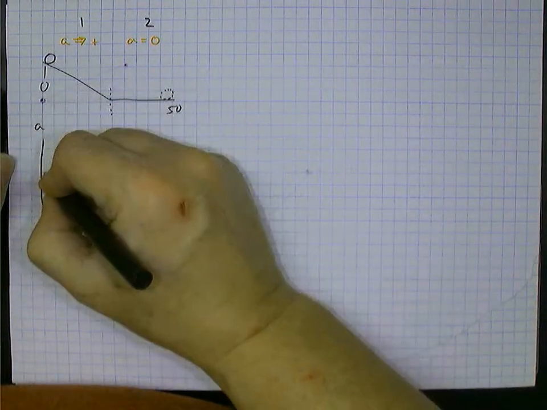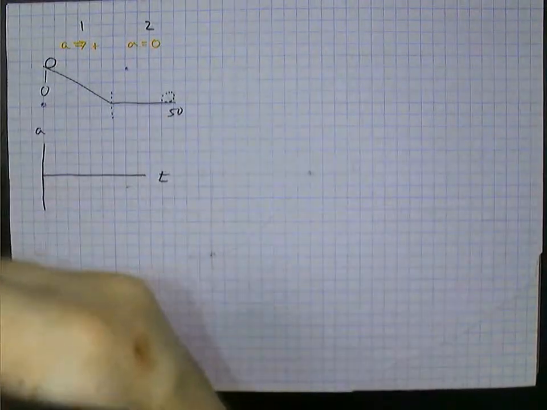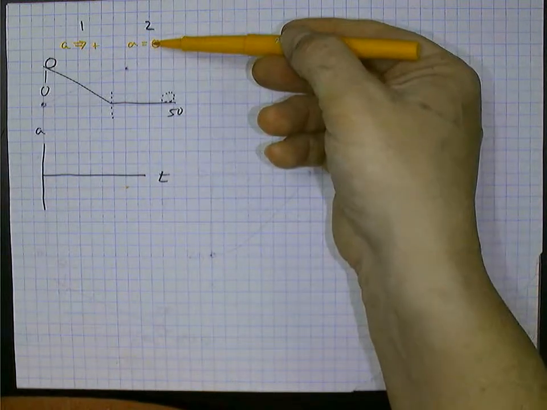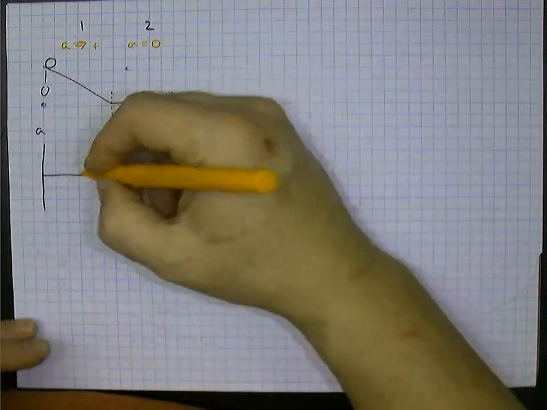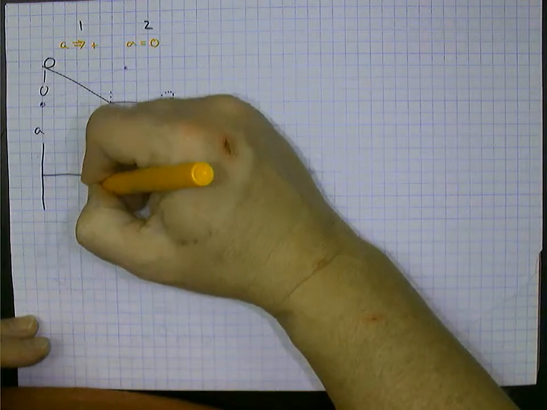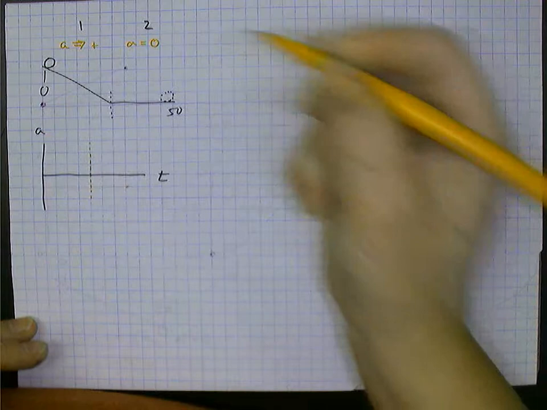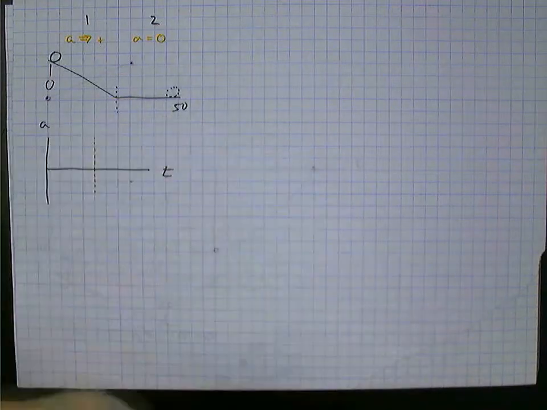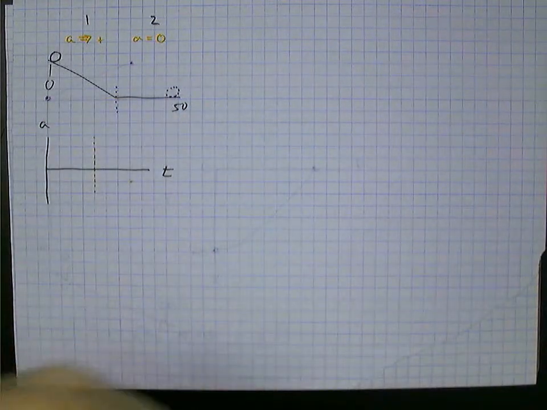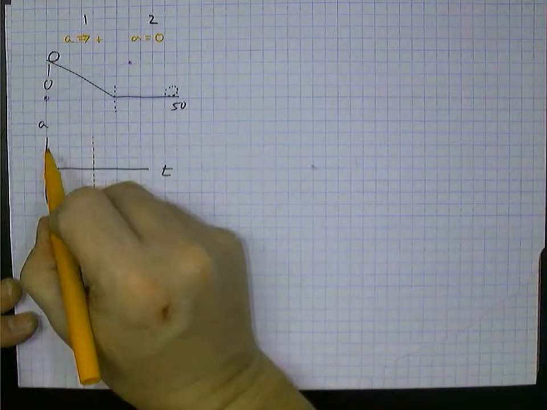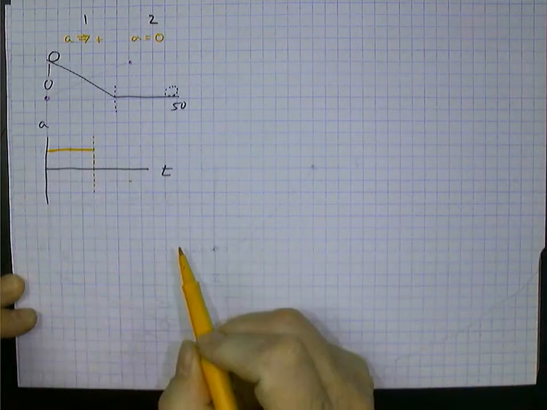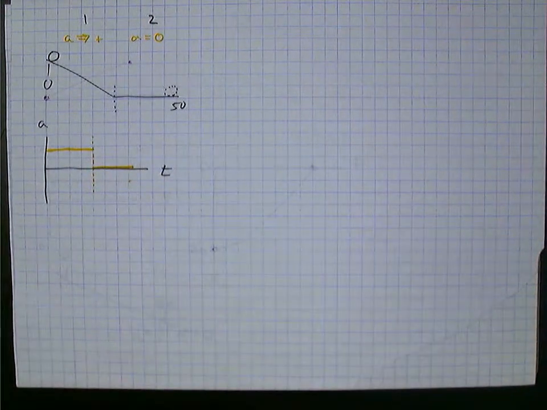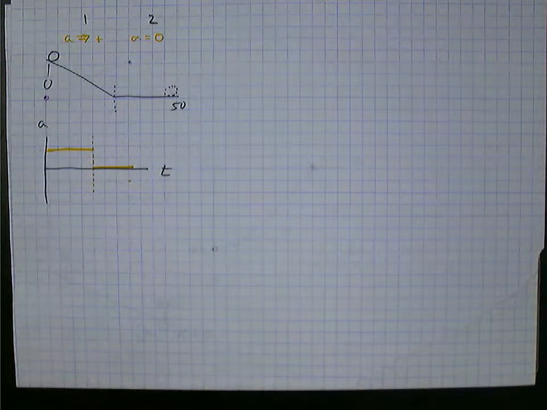And so I'm going to draw an acceleration graph. I can see from here that my acceleration has to be positive for a time, and then it has to become zero. The transition, as far as acceleration is concerned, is pretty sudden. And so we'll represent the transition point with the dotted line, representing the same moment in time as the ball reaches here. And in the first part of the motion, the acceleration is positive, so I'm going to draw a positive line. And then the acceleration becomes zero, and so I'm going to draw a flat horizontal line right on zero, right at the axis.